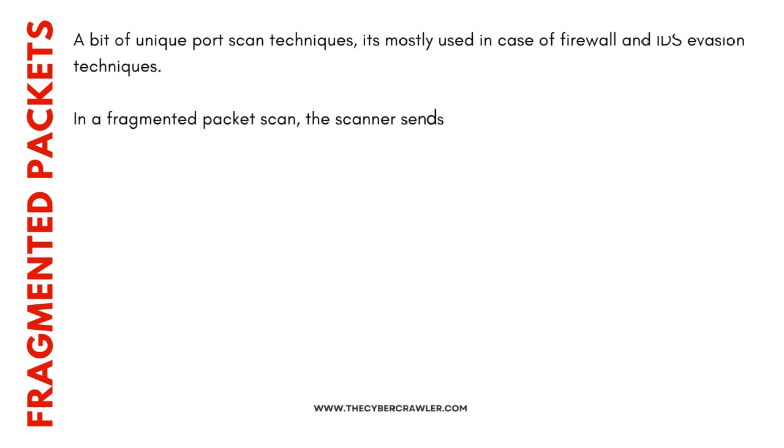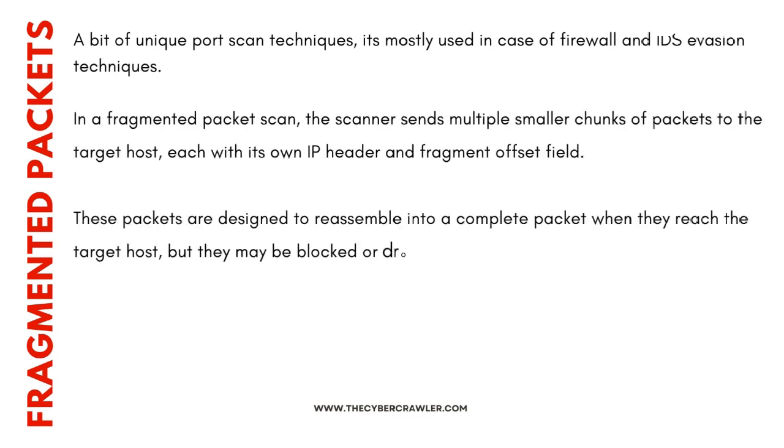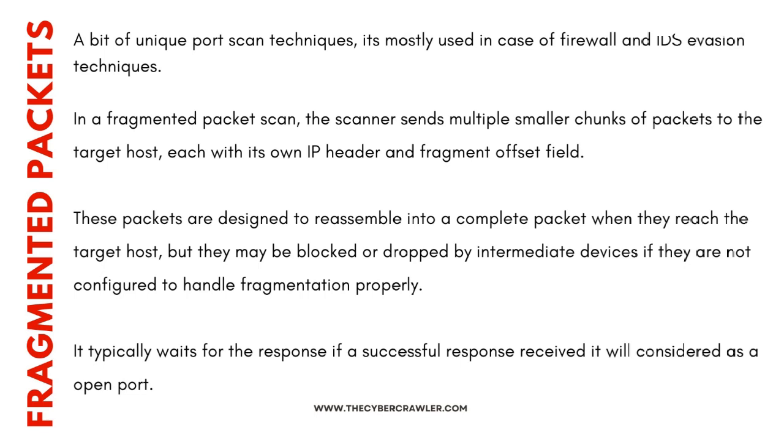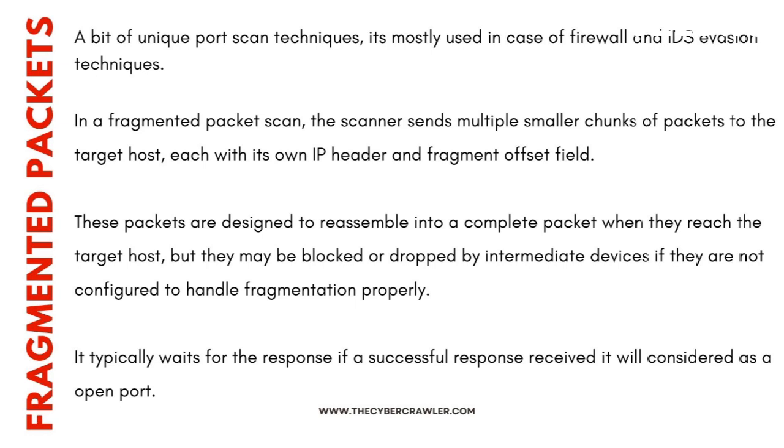Fragmented packets is considered a bit of a unique port scan technique. It's mostly used for firewall and IDS evasion. In a fragmented packet scan, the scanner sends multiple smaller chunks of packets to the target host, each with its own IP header and fragment offset field. These packets are designed to reassemble into a complete packet when they reach the target host, but they may be blocked or dropped by intermediate devices if they are not configured to handle fragmentation properly. It typically waits for the response. If a successful response is received, it is considered an open port.